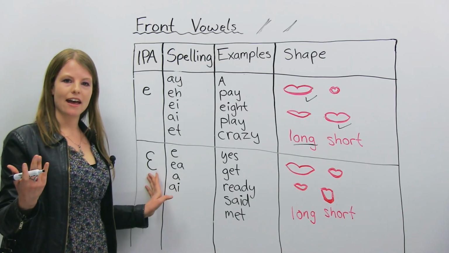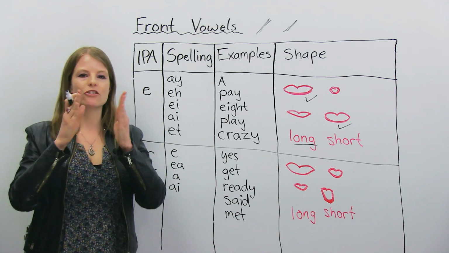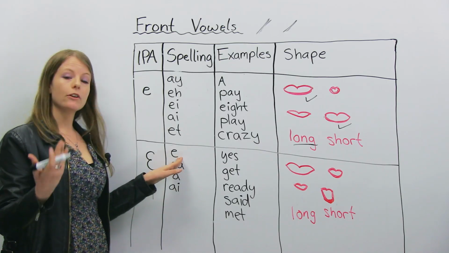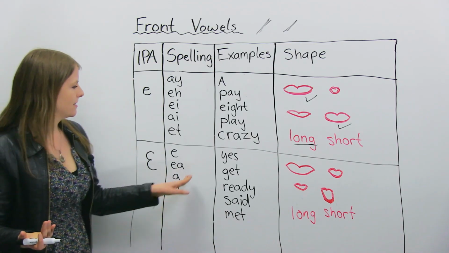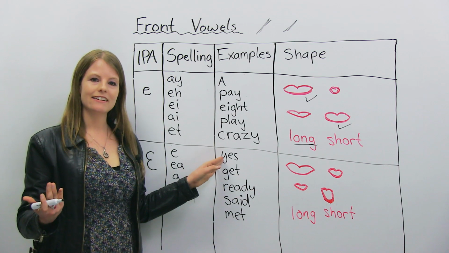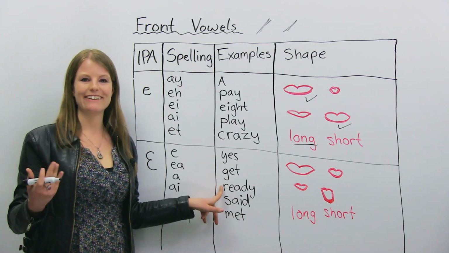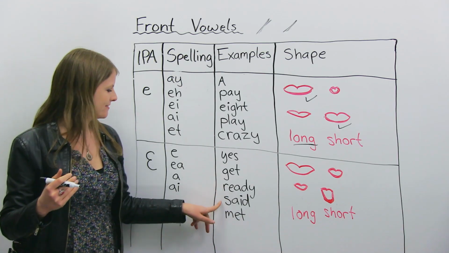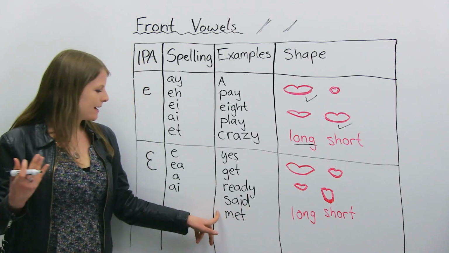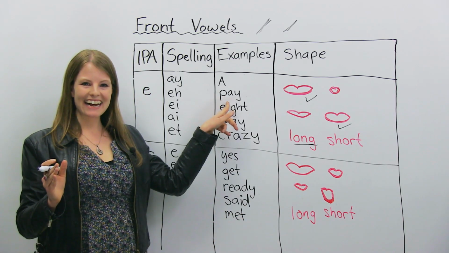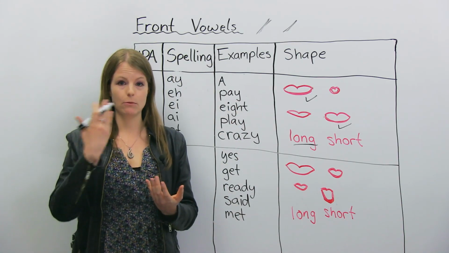Okay, now compare this to E, the next sound we're going to do. A. E. My mouth actually kind of moves inward for this sound. We have multiple spellings with this one. E. So what are some words that have this sound in it? Get. Ready. I know a lot of students want to say ready, but no, we say ready. Red. Said. Met. Just because it's really good to compare. A. E. So you can feel the difference in what your mouth is doing for these sounds.